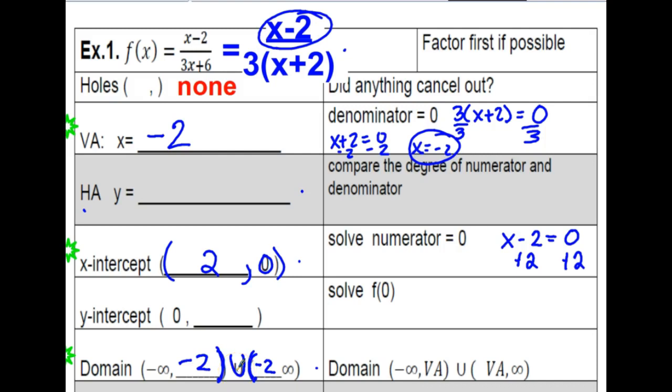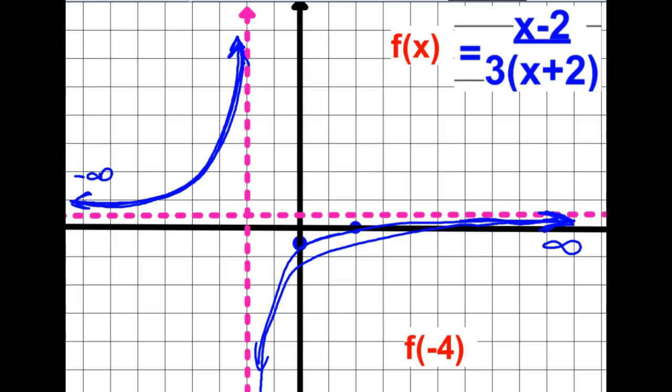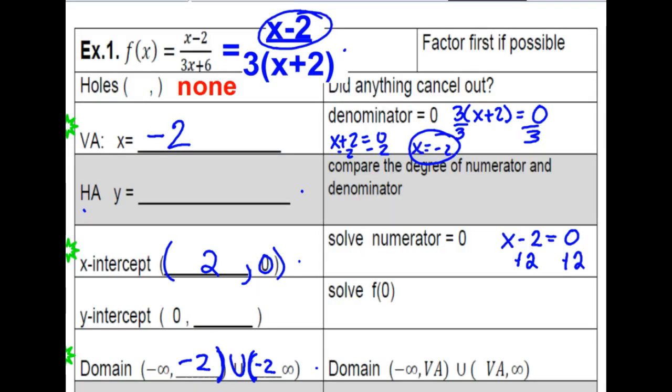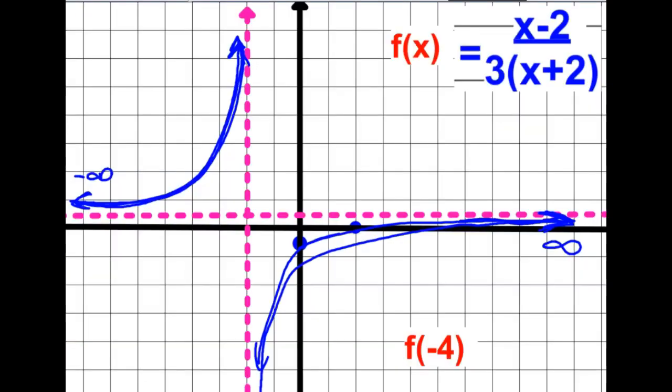U means it's the union of two parts. When we have my graph over here, does it have two parts? Are they connected? No. That's my reason why my domain has two parts with a space in between. And U means union of two parts, this part and that part. Now, we're going to come back and fill in the rest of this chart tomorrow, so don't lose it. So skip over to the beige colored paper for example 2.